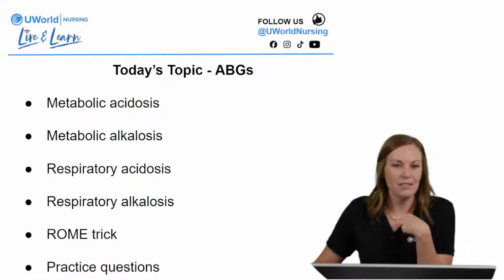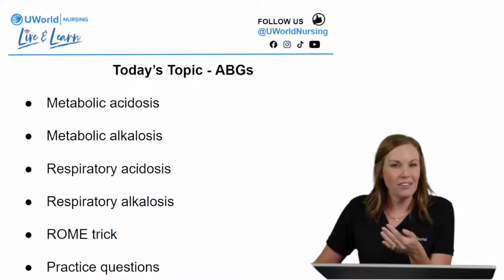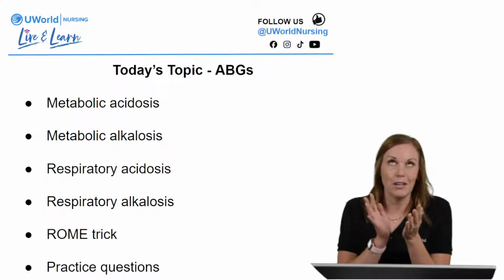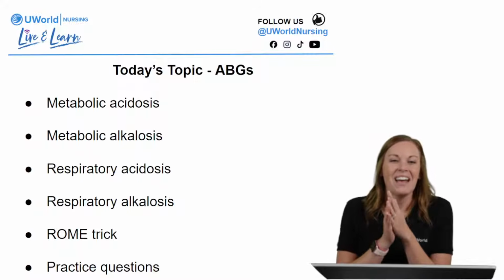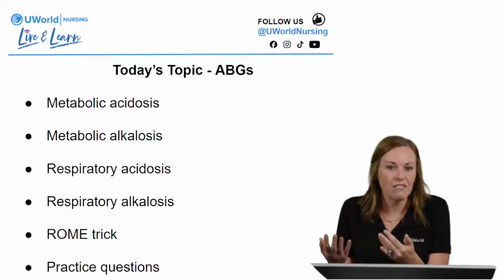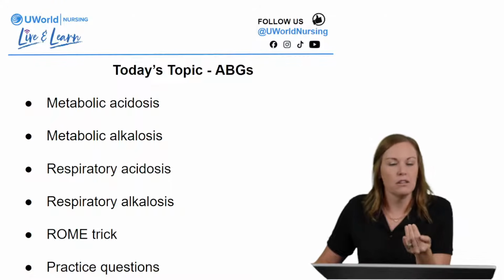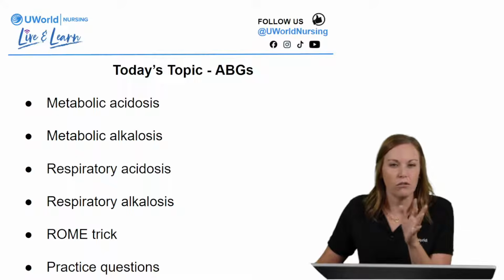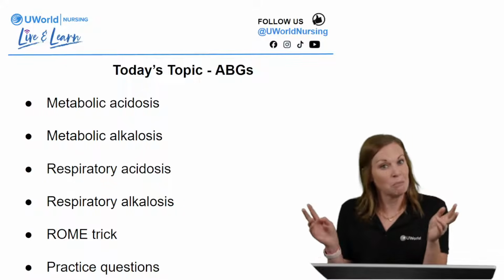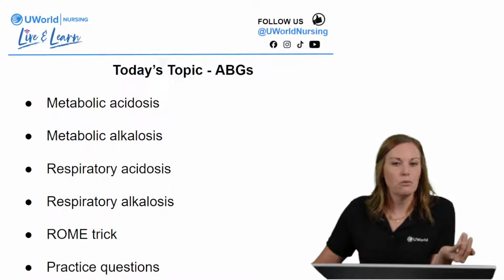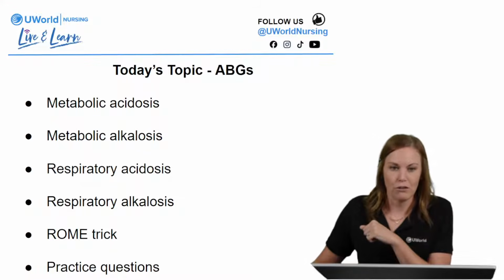So next up is CO2. We learned a lot about CO2 on some of these lives, especially our COPD live. But we know that high levels of CO2 are going to make us acidic, so we're going to have a low pH. A normal CO2 range is going to be 35 to 45. You can remember that by dropping the 7 on the pH scale. So normal CO2 is going to be 35 to 45.